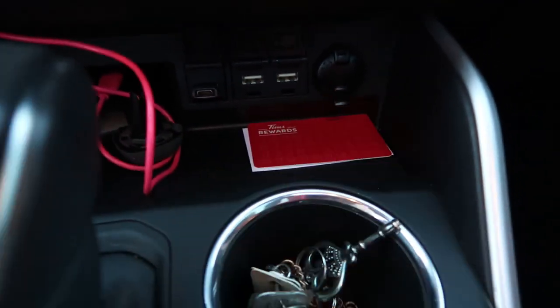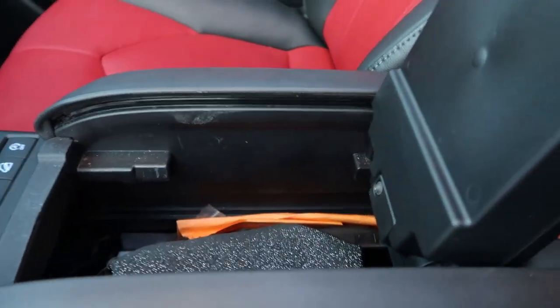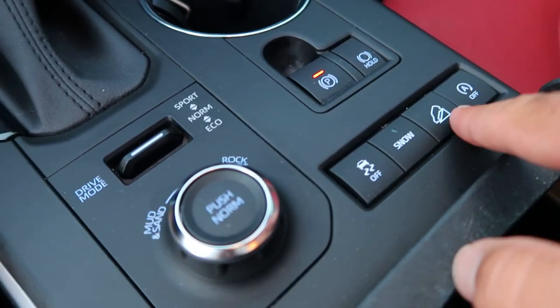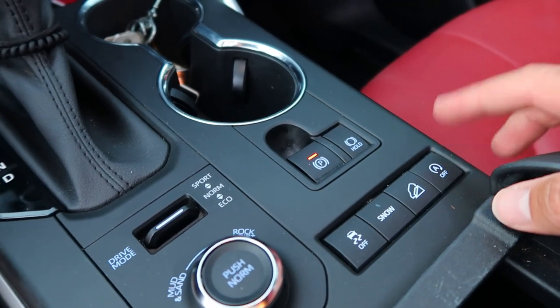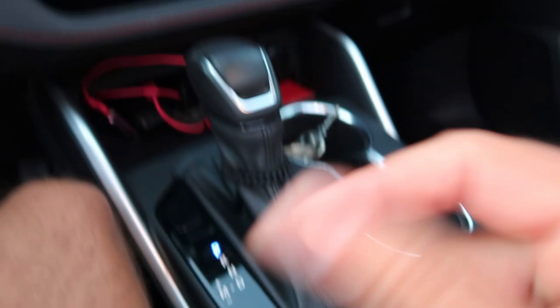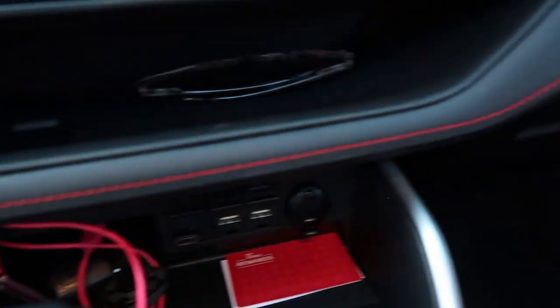You've got all your USB ports here. You've got tons of space. Give this a little open, slide it — that's your wireless charging port. Pop that open as well and there's a bunch of space down there. This one's got a traction control off button, a snow mode for when you're on some hills, and a start-stop off button if you're thinking about conserving gas. It's got a few drive modes — sport's going to give you a little bit more throttle response. A little bit more storage here as well.